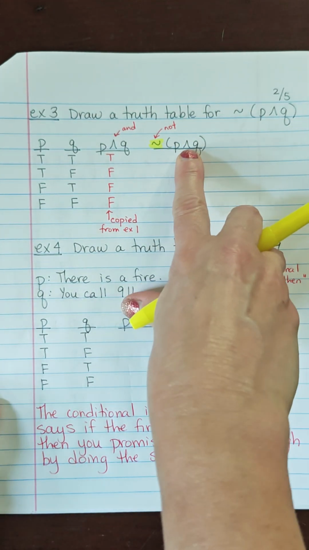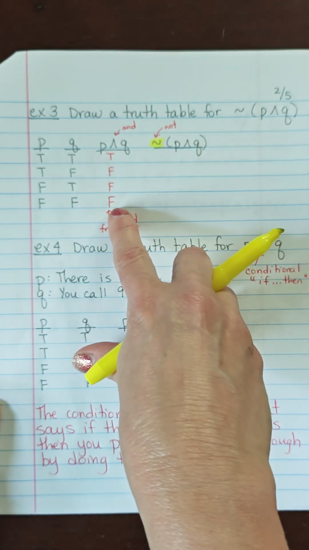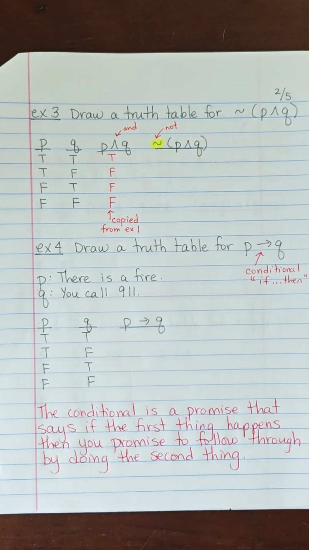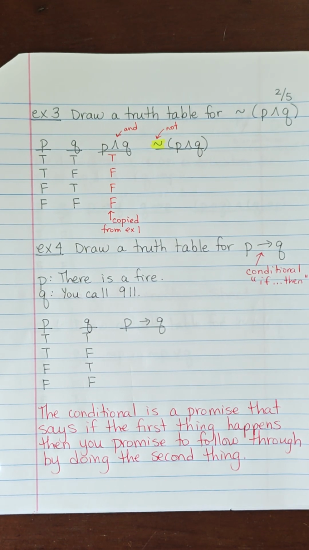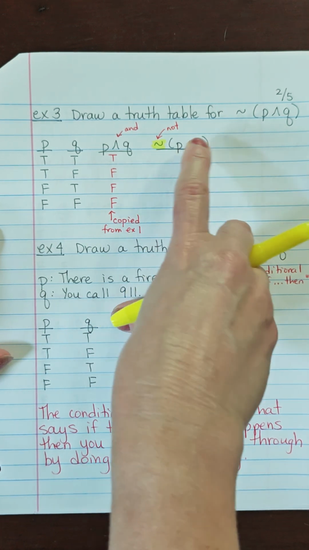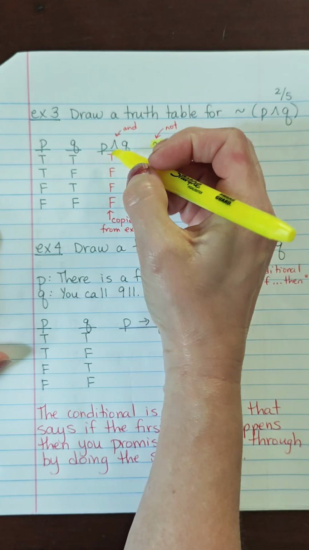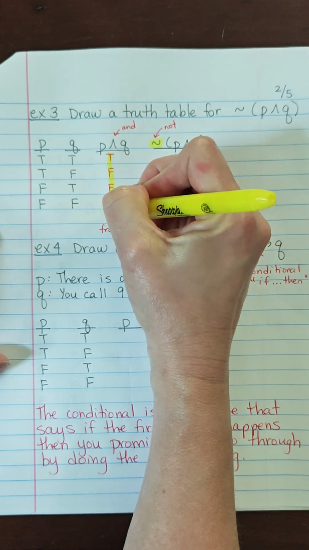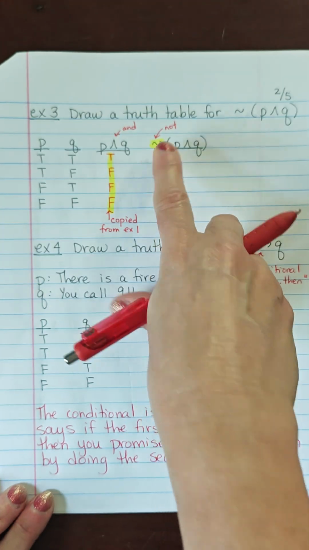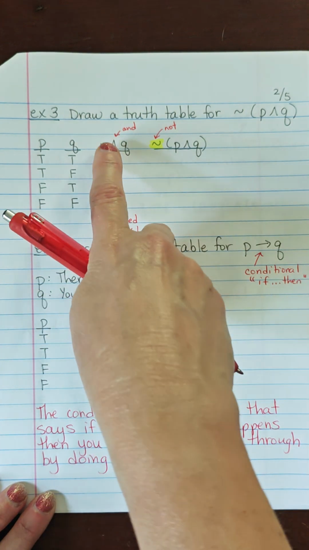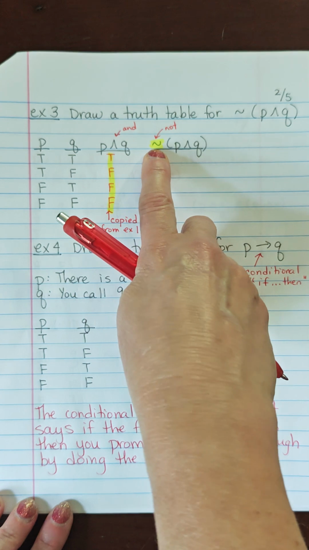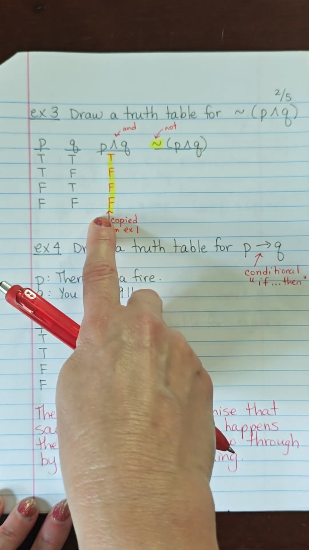Okay, now for that last column, the only thing that I'm going to do is this negation. I've already done the and. It's right there. This not is the negation of P and Q. So I am going to negate this stuff. So I'm going to negate right here. I'm highlighting the operation that I'm doing, and I'm highlighting the column that I'm doing it to. So here's what I'm about to do. Here's where I'm doing it. That way you know where to look.